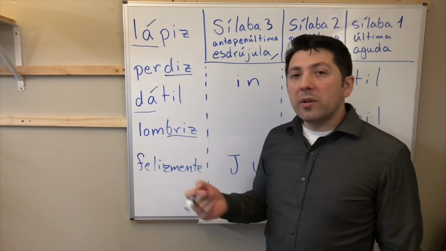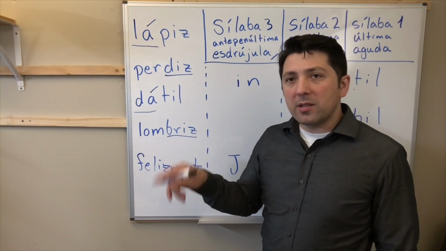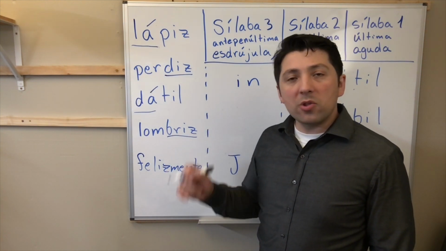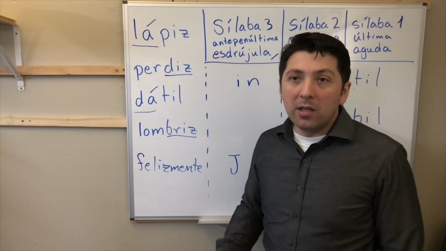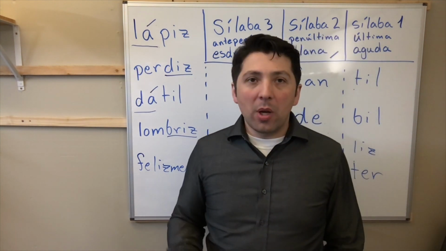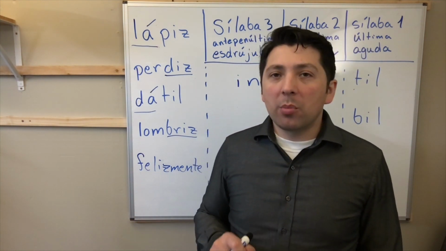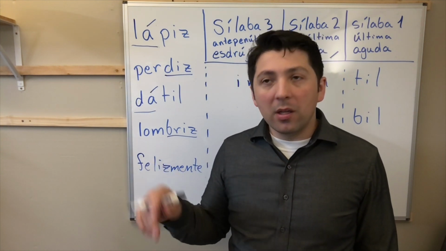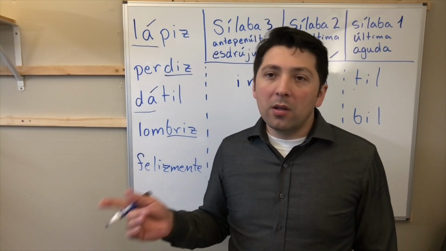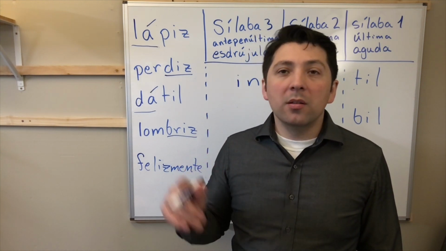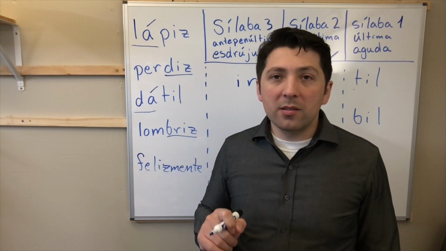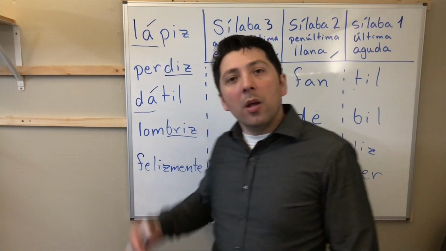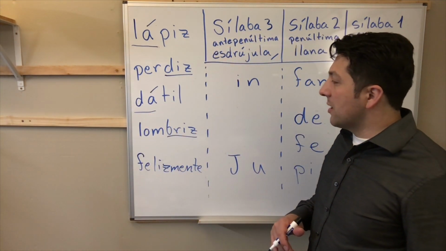Therefore, a word that ends in a consonant, except for N, except for S, if it is not marked, it is assumed that the stress of the word is at the end. So for example, say we had English, project, project. Project ends in a consonant, stress is at the end, syllable 1. We wouldn't put a stress mark on it. Whereas project, that's syllable 2, ending in a consonant, we would mark that. And that's the way it works in Spanish. But let's continue here with the examples.